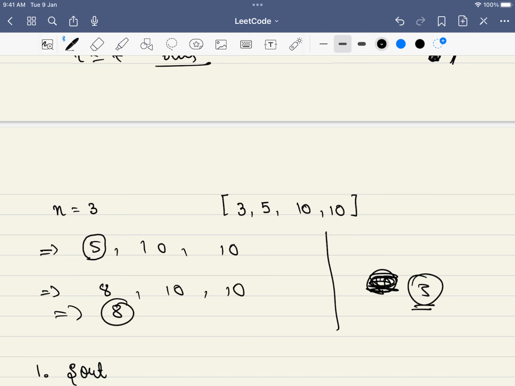But the approach that comes to our mind is we will add all this and just take the average. But the average in this case is 9. But the answer will be 8 because we cannot use every battery to charge every other battery, right? So that is the answer.